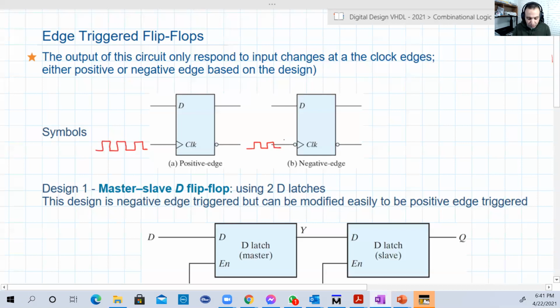the clock. For example, if the clock was 0, this is a positive edge. If D changed before that point in time, and the output here was 0, it will not change. It will not latch this new input until that particular moment when the clock changes from 0 to 1. At that point, it will latch the input, whatever it is. If it's 0, it will be 0. If it's 1, it will be 1. But only at the positive edge.